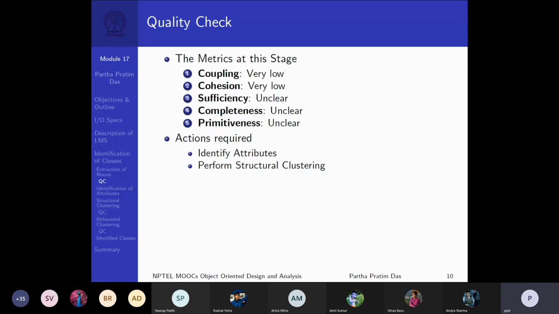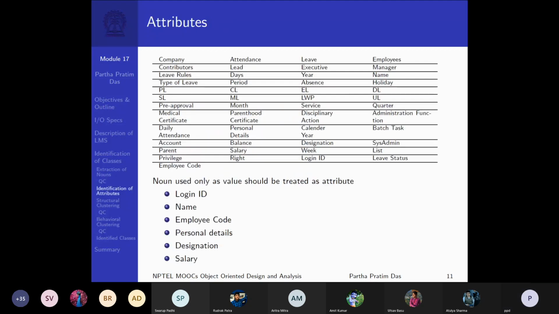And then we'd like to see whether there are concepts which are structurally similar so that they can be put together. Right? These are the 2 things that we need to do next. So again, on top is the list of nouns identified.